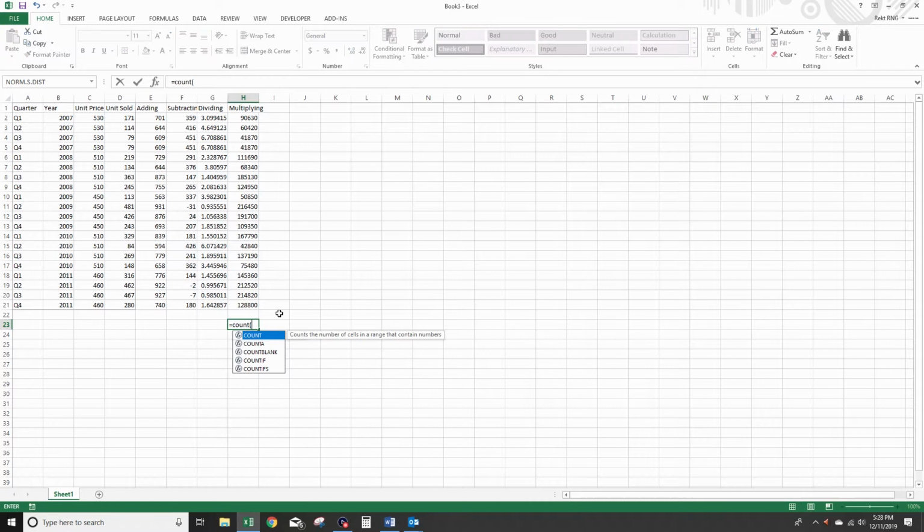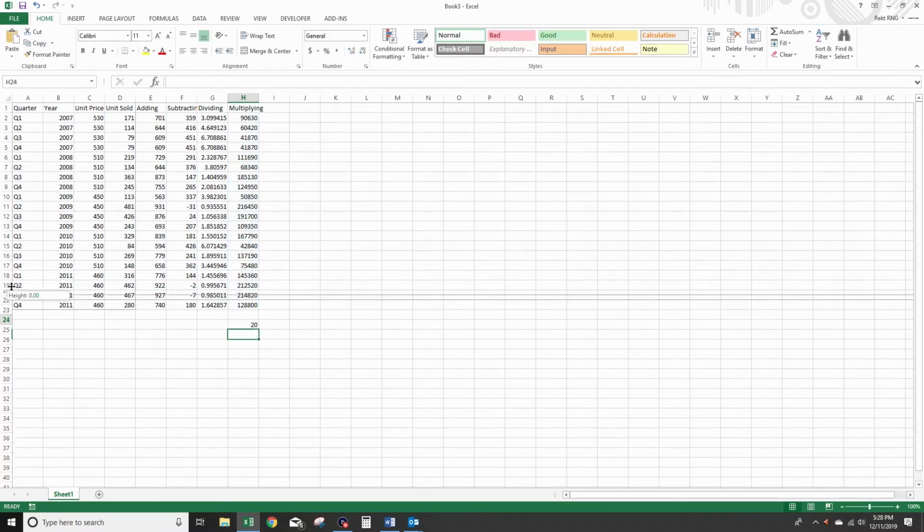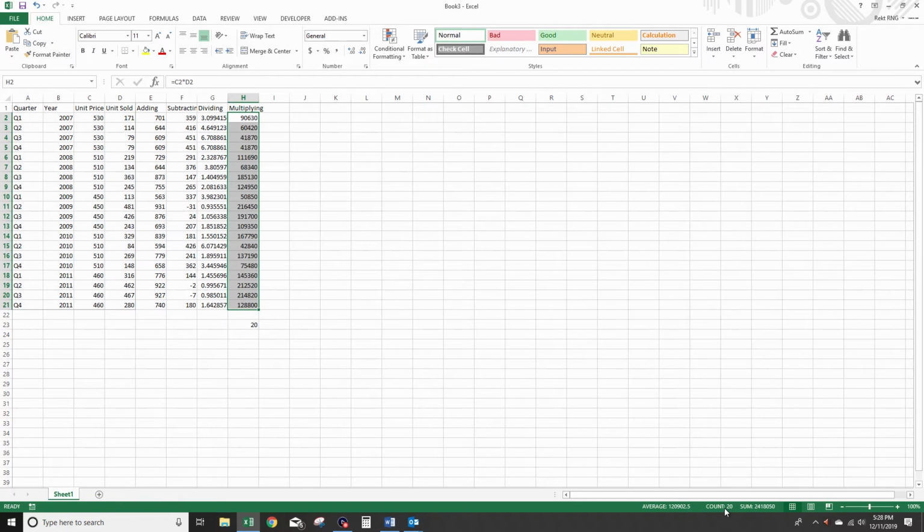Here's a count, so equals count, and it counts however many. So I selected, see down here, 20, and over here it has the sum down there, and it has the average for the highlighted range. So there are 20 different things with data in them here in the selected range.